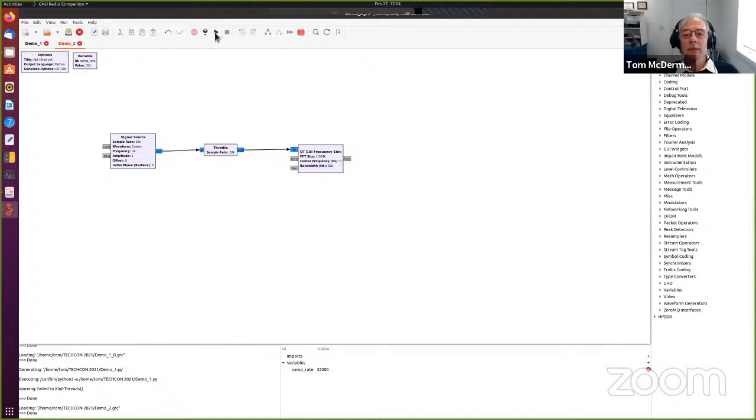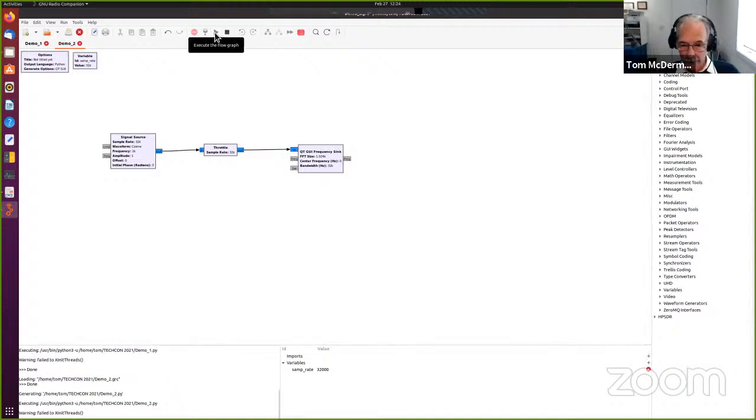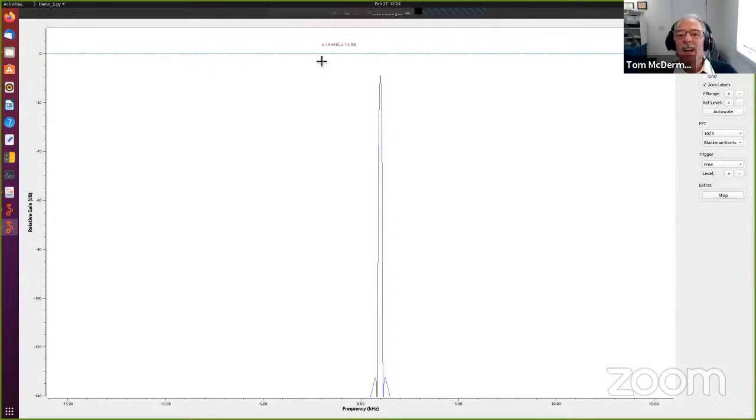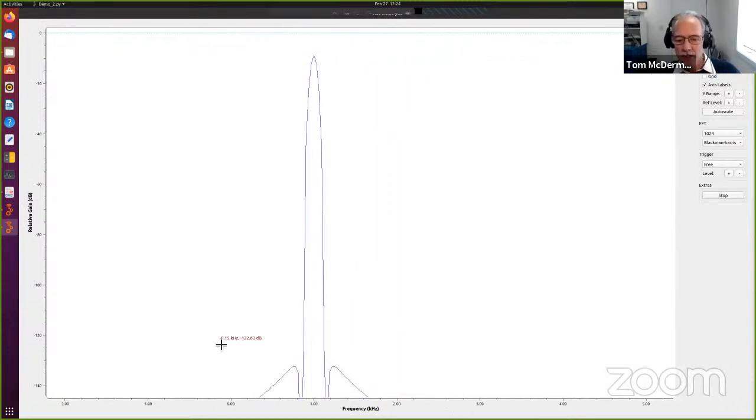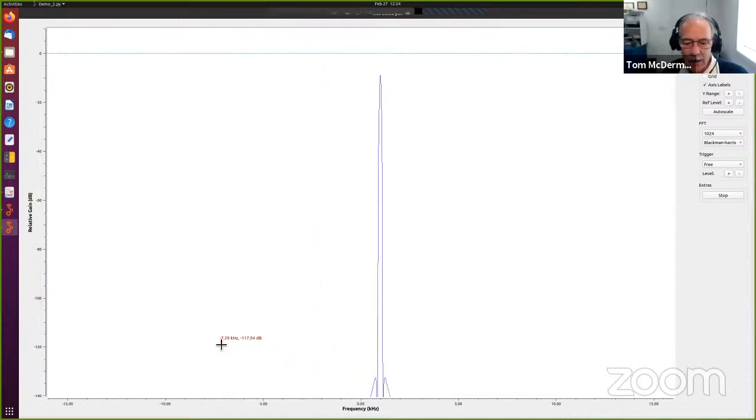So now what happens when we run this flow graph? If we run it, we'll see now that we have just the single frequency at +1 kilohertz. Let's zoom back out. And you'll notice that there's no signal at negative 1 kilohertz at all, because the complex number allows us to represent a single-sided spectrum. Or we could have a different carrier at -2 kilohertz if we wanted to. But complex numbers inherently let us differentiate negative from positive frequencies.